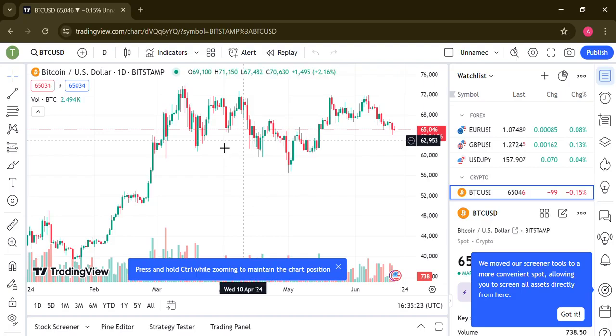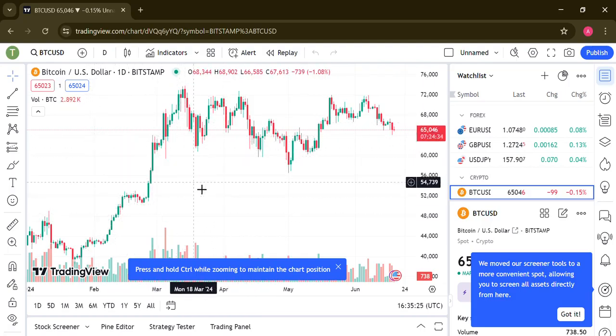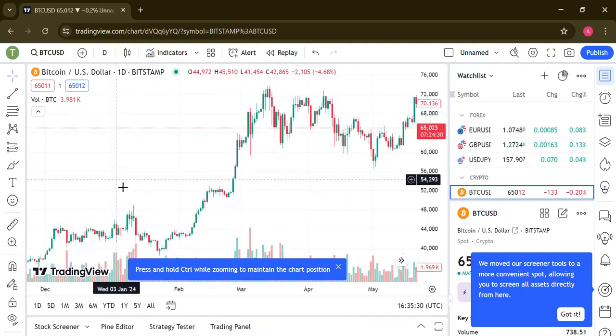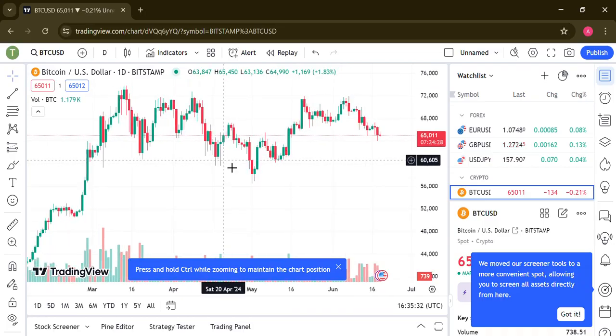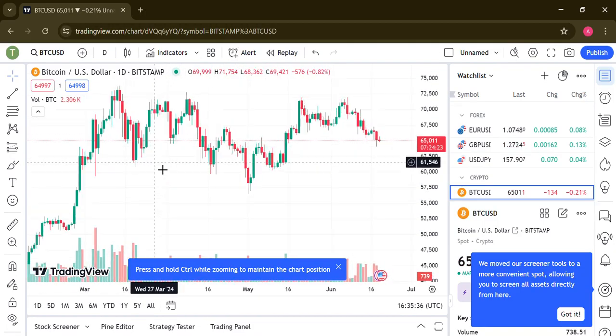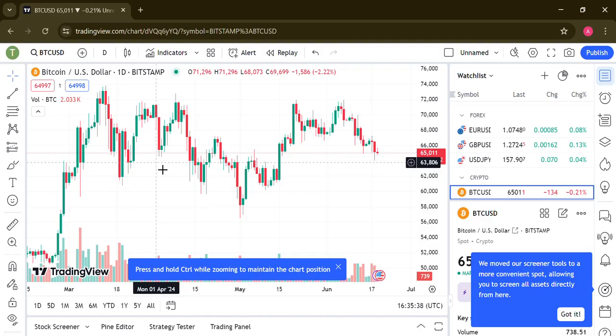Now, how do you change this time frame? As you all know, if you change the time frame, the look of all this historic price data, the candlestick chart, is going to look a bit different than the one that is currently showing to you guys right now.